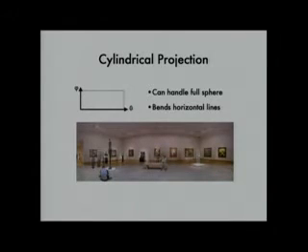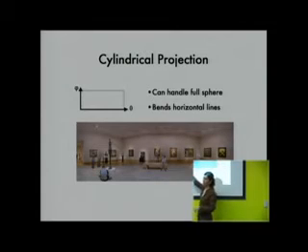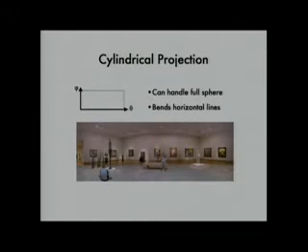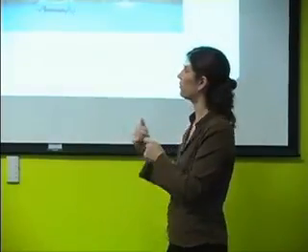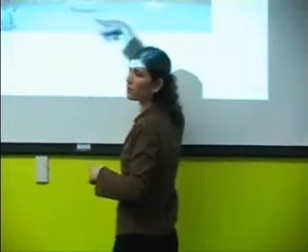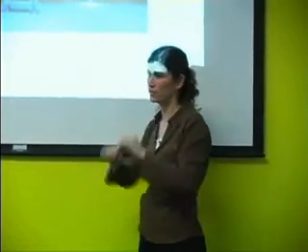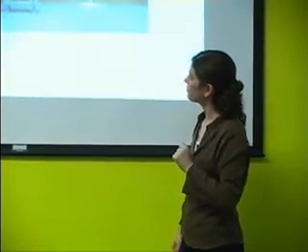And this is what you will get from it. We took a set of pictures, we stitched them into a panorama on the sphere, and when you flatten the sphere using cylindrical projection, this is what you get. Vertical lines look straight because vertical lines on the sphere are vertical lines in the real world, and when you put your cylinder around it, they remain vertical. Horizontal lines are bent because horizontal lines in the real world are like latitude lines on the sphere, and when you project them, they open and bend. So this is what you get with cylindrical.